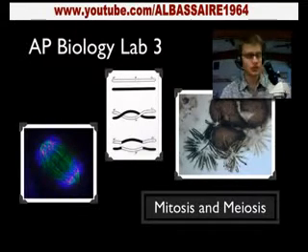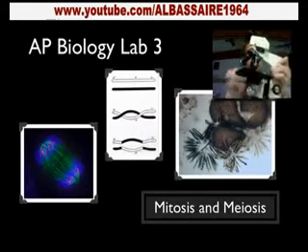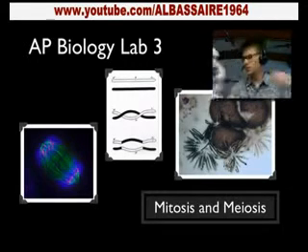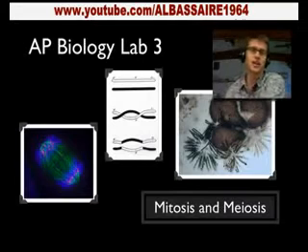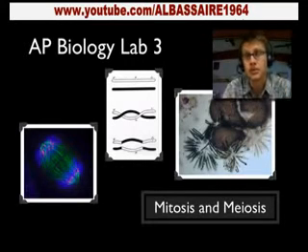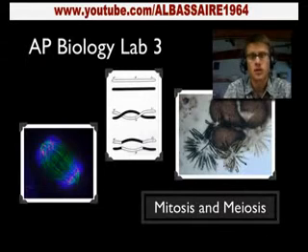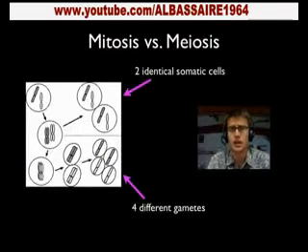Both parts of this actually require a microscope to do, and so I'll get that out of the way. We actually don't do the second part of this normally, and that's just because we haven't had much luck using Sordaria, but I want to make sure that you're ready for the AP test if they ask you questions about that. Mitosis and meiosis. First of all, we should talk about differences between the two.